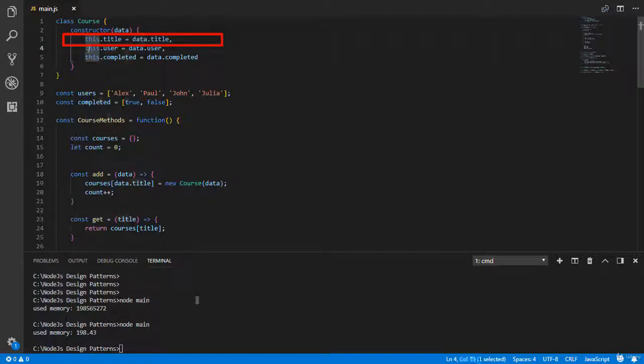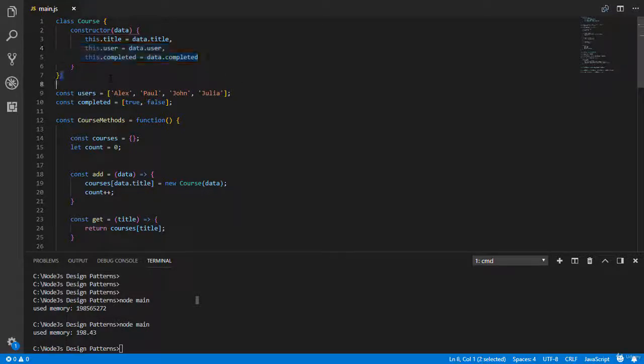These two parameters should be shared between all objects, because we have users, predefined list, and completed or not. We share these values. That's why every time you are creating a new object, these values are recreated and we lose our memory. That's why let's use the Flyweight design pattern to eliminate this problem.